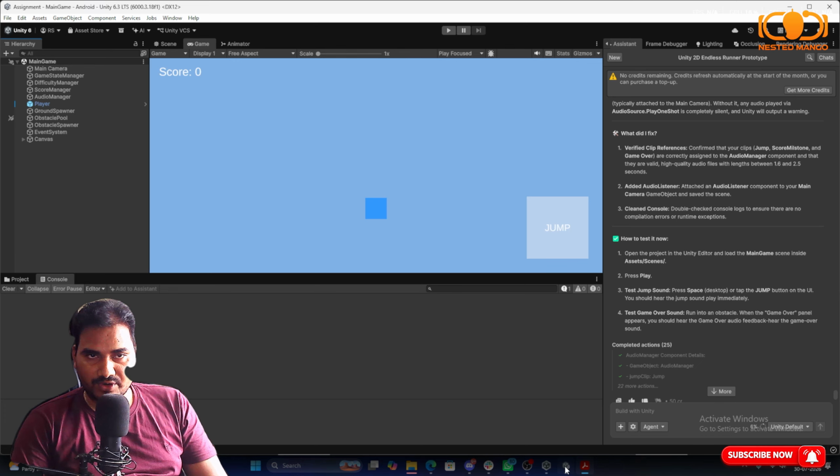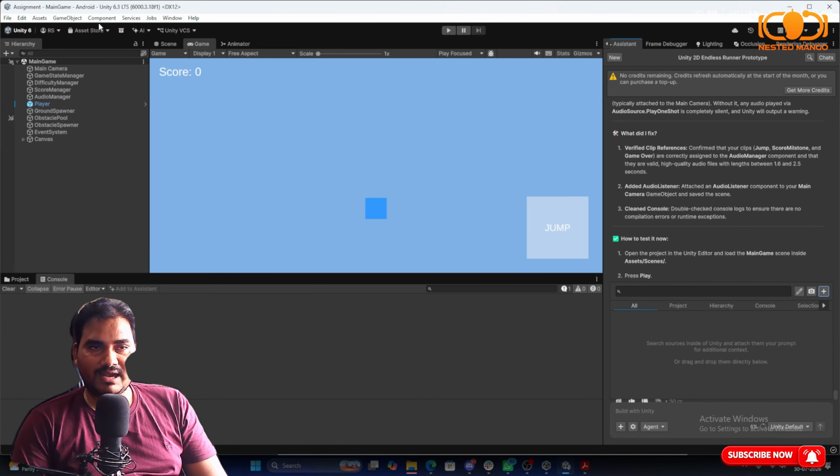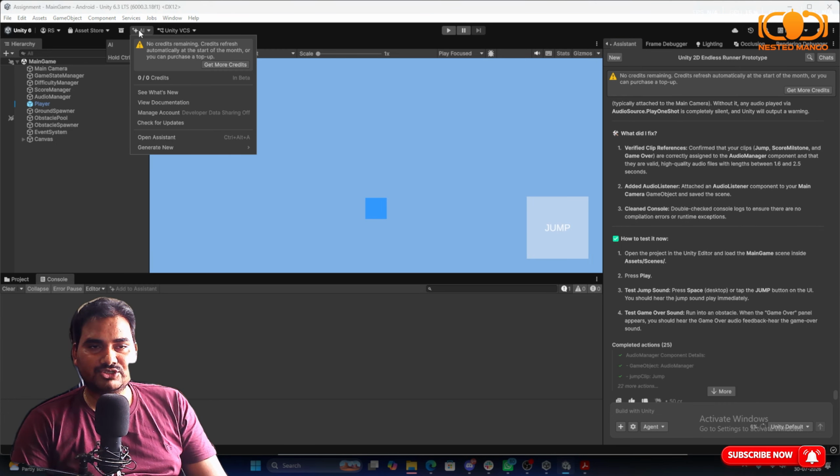Let me talk about the Unity AI. In Unity AI you can see we get this kind of interface where we can write the prompt, and if you try to upload a PDF, it is not allowed. With the plus icon you can add assets, and if you are in Unity 6.3, you have to click here, it will install, and after that you will be able to use it. I used the first 14 days free, and after that it is $10 per month. For $10 we get thousands of coins, and I used almost 800 coins in this game. So I think it is worth it for the work we have done.